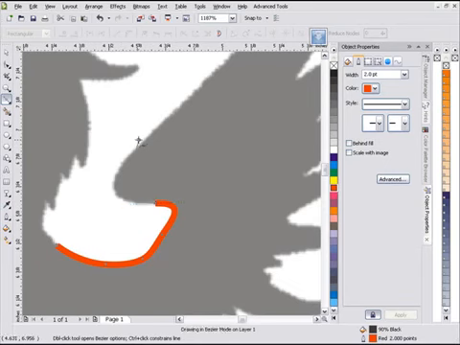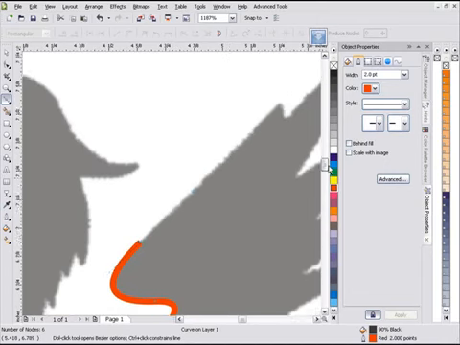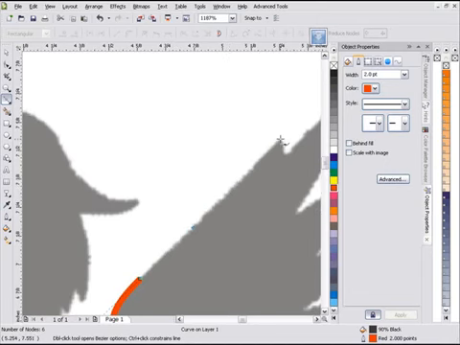Same thing here, coming around this corner, left click, pull down and hold. I missed just a bit there, but I can hold down my Alt key and bring that shape right back in line there, as you can see, and I've got that almost perfect. Now working with this Alt, I'll come right up here. This is going to be straight, so I'll just left click once here and then start to drag out.